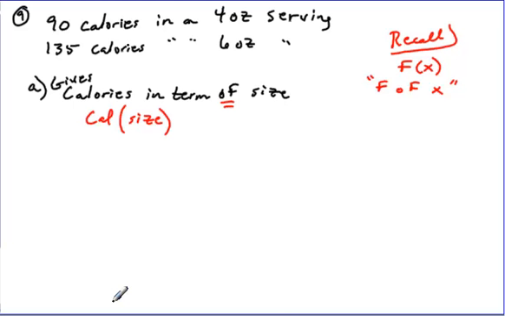Also, if you were having trouble, the "of" will always be your friend. That's going to always work for you. But if you notice it says "gives calories," it's trying to tell you secretly, hey, gives calories, that's the output. That's the y, because it's what you're getting out of it, right? So either way you looked at it would have been okay. But what I'm going to do is use size as x, because I always like x and y. That's just my favorite. So I'm going to make size my x and calories my y.